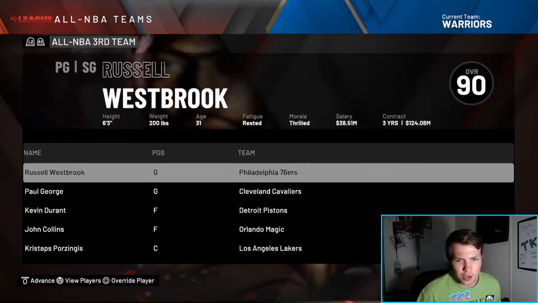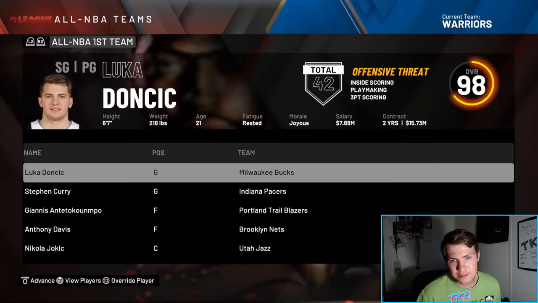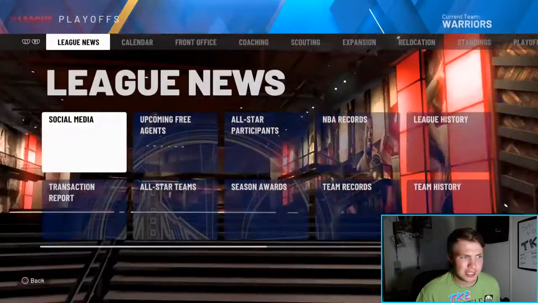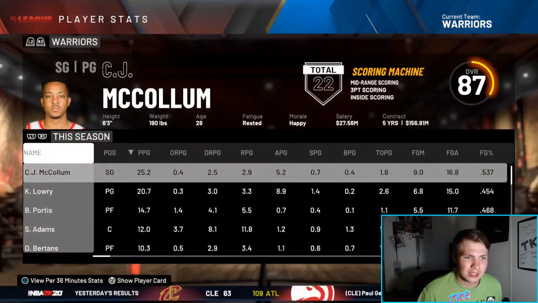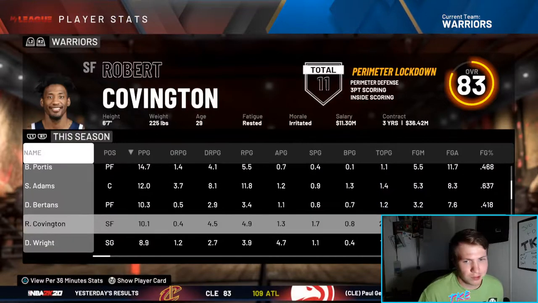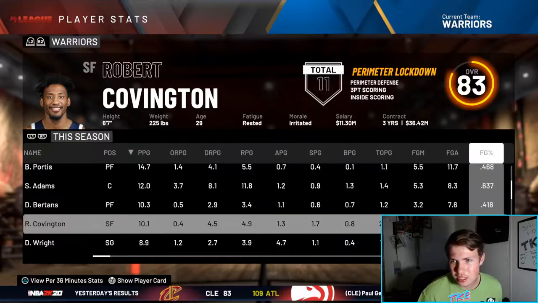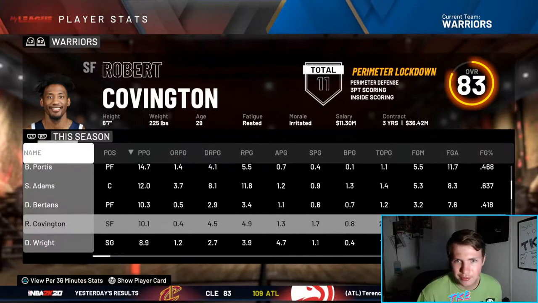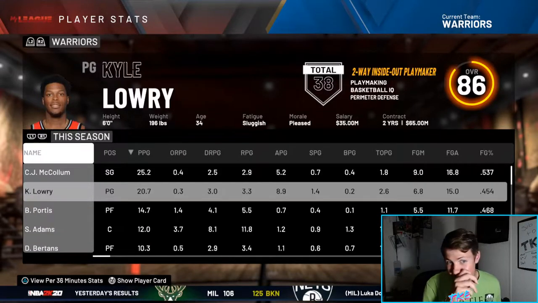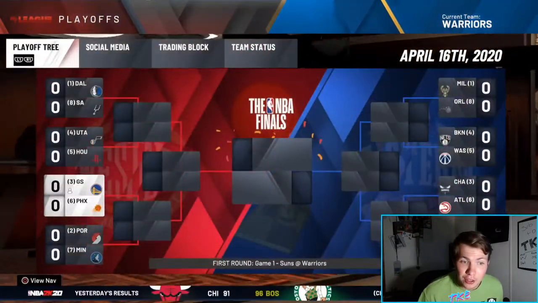What team are we? The Warriors. We don't have anyone, which is fine. So, we are the 3 seed over here in the Western Conference. But let's check out the stats. Rocco, okay, Rocco is definitely not leading this team. But 10 points, 5 rebounds. And he's just shooting so poorly. Actually, not that bad from 3, but so bad from the field. CJ and Kyle Lowry, that's kind of a dynamic backcourt that I never really thought of pairing together before.